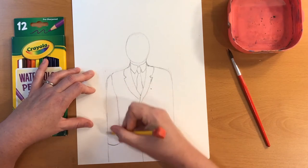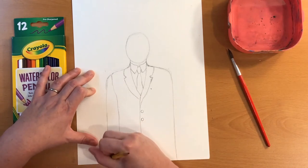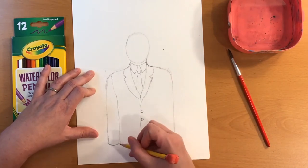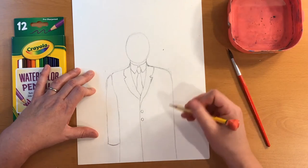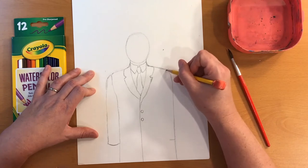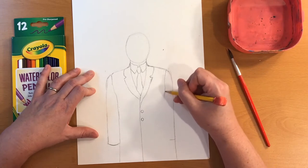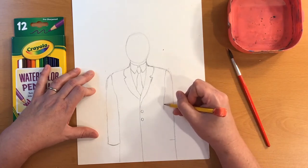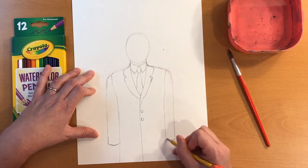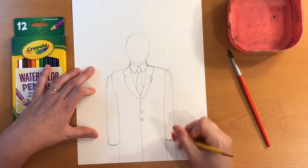Again, do a curved line at the bottom of the sleeve, and that will help indicate that there is volume to that sleeve. Now, because this one's already here, we can establish that the one on the other side is at the same spot. So if you look from here to here, it's about there. So again, we're going to draw the sleeve, and it dips in to form the shape of the coat. This arm is slightly behind the other one, but we're just going to draw it as best that we can and draw the line of the coat now.